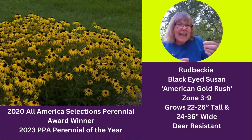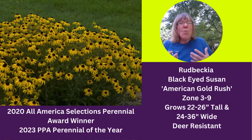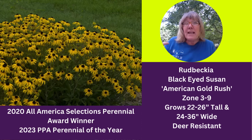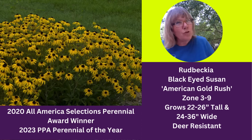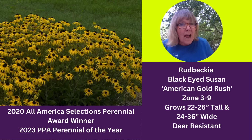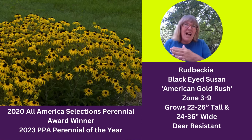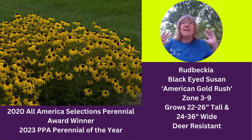I like that it's got that long, narrow leaf, and it's resistant to septoria leaf spot, which is a pretty common problem with black-eyed Susans. This one is pretty compact, only getting 22 to 26 inches high, maybe 3.5 feet wide. I really like it. Blooms like late July, usually all the way until September. Deer resistant, full sun. Oh, I think this is going to be awesome.